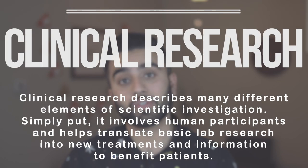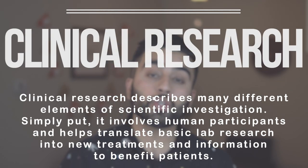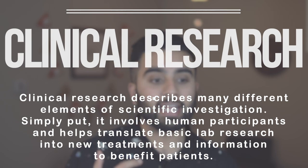Now, clinical research, in a nutshell, is when you are doing research that actually has an outcome or has an explanation of an outcome in a clinical setting, okay? So a lot of times this can be laboratory research, don't get me wrong. Clinical research can be lab research when it comes to, let's say, pharmacology, the study of drugs, or drug reactions, or drug composition and makeup. It's usually outside of the laboratory setting, meaning it's a lot of research that's done in a patient room, in a clinical room, or in a clinical setting, stuff like that, okay? Now, I'm not gonna dive deep into clinical research and the types of clinical research. Maybe we'll talk about it later, but today we're just gonna be comparing the two to see which one's better.